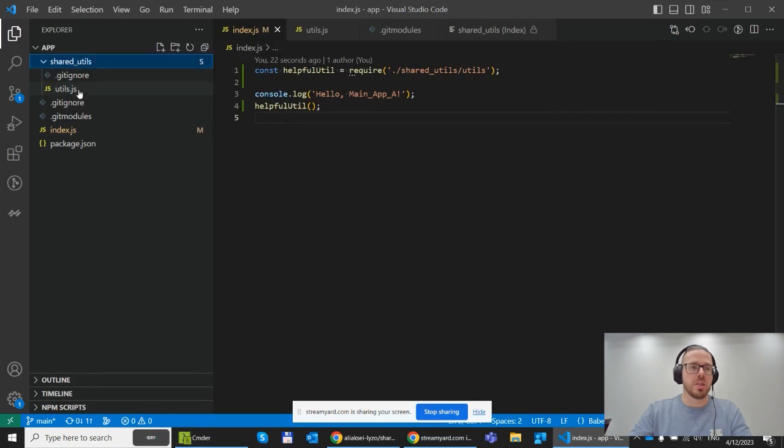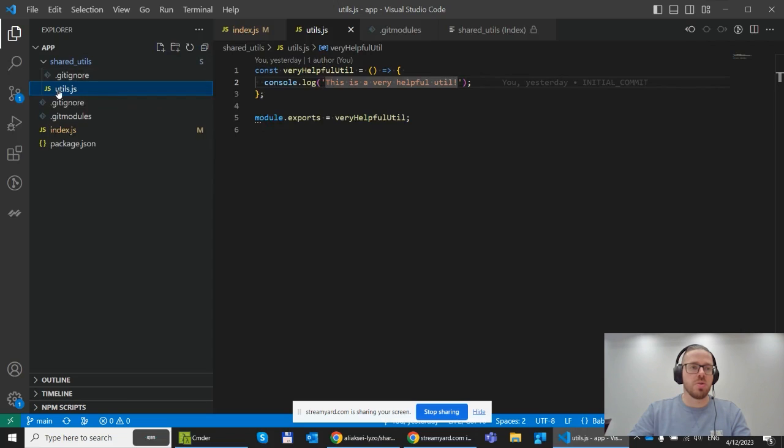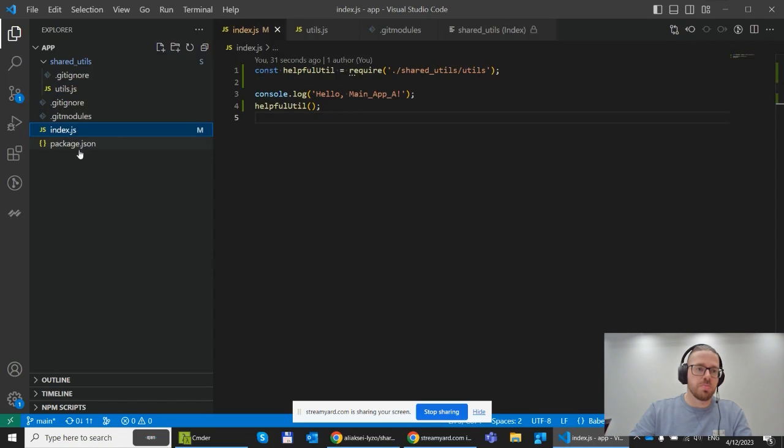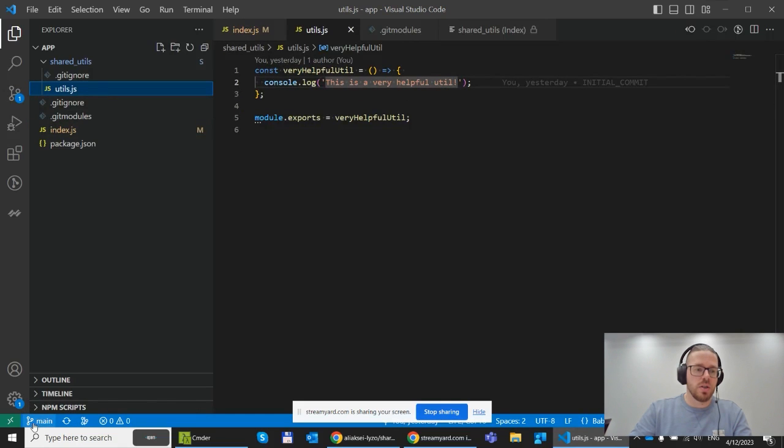Now, if I want to make some changes, I just go into this folder, shared utils, and also please notice in the IDE, if you click here, this is part of the main repository. The branch here is going to be main. If I click on this file, it's going to be the main branch of the submodule. I've done a couple of times, when I wanted to create a new branch, accidentally created a new branch for the submodule instead of the main repository. So keep track of that.